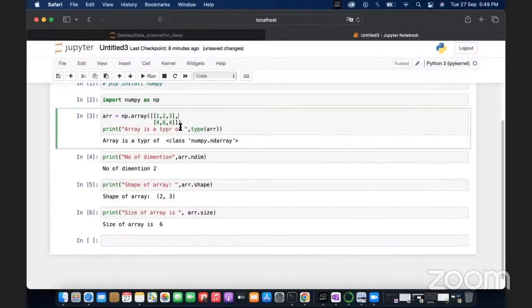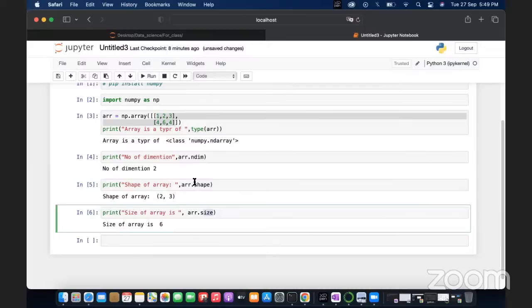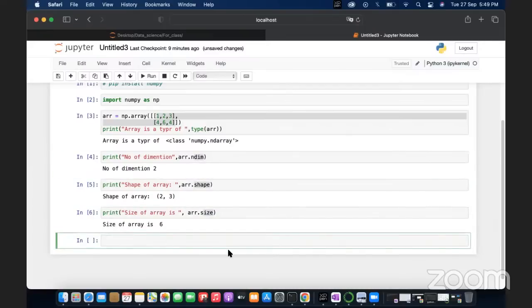So what is the size? 6. We can see that the array size is 6, and this is the simple method we're using here. We need this type of function inside our project.